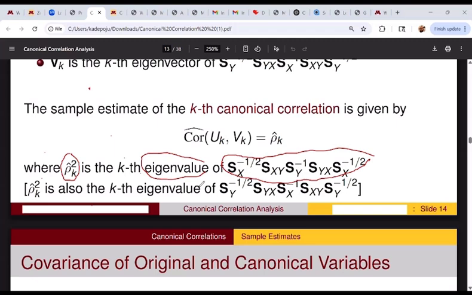So if you get your eigenvalue for this one and you square that, you have your canonical correlation. Okay, so whichever way you want to go, maybe you want to find the eigenvalue of this one. We find the eigenvalue of this one, find the eigenvalue for this one, and that will give you the square of the correlation. And by the time you find the square root of the squared, it's going to give you this guy. So this is the canonical correlation that we talk about. So if you go by finding the eigenvalue of this guy, what it gives you is the square of that. So to be able to get it, find the square root.